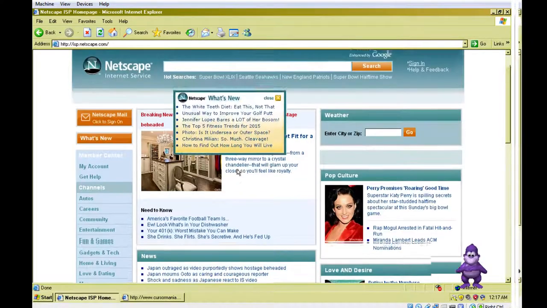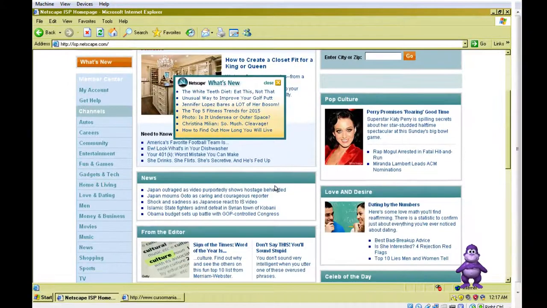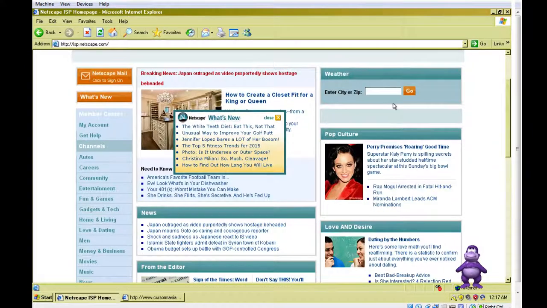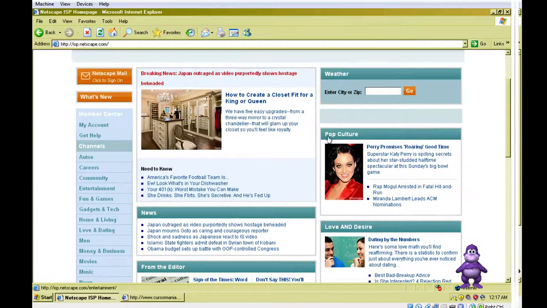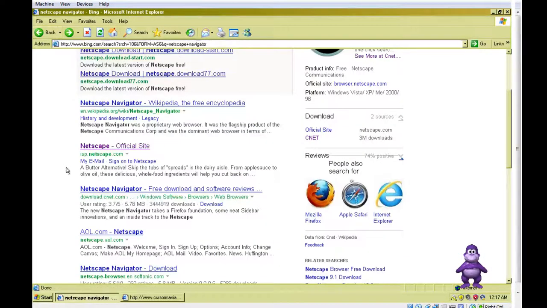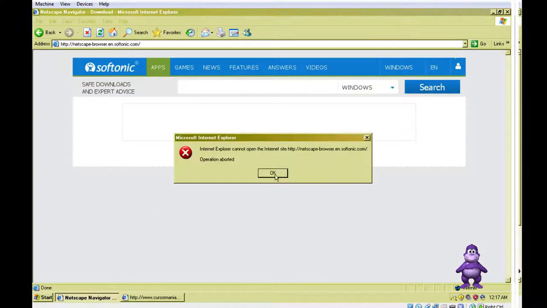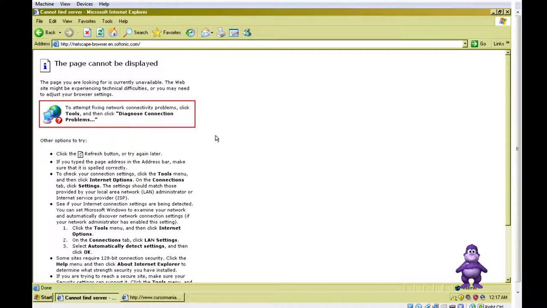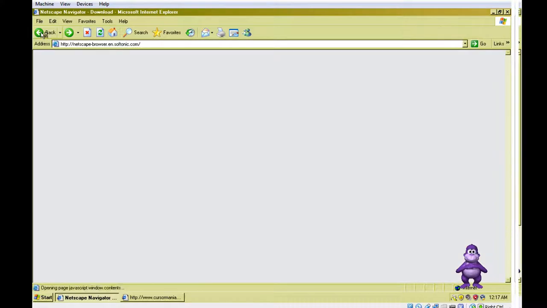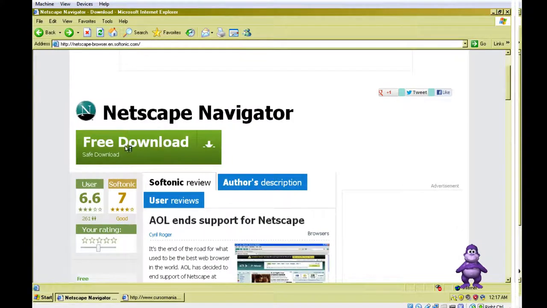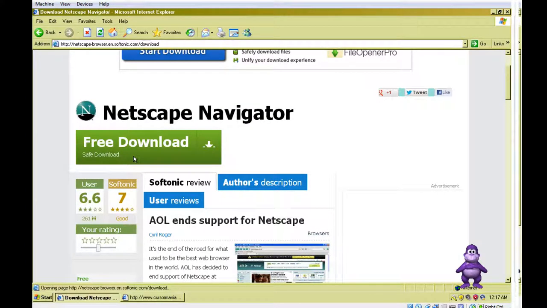All right, here we go. Netscape, what is this website I'm on right now? Can we discuss this? Wait, I definitely am trying to find Netscape Navigator. Netscape Navigator download. Guys, we can't open the pages to download a better browser. We might have to like... Oh, hold on. It's working now. Can we just get the shit we need? Yeah, I'm about to say we got all these flash drives sitting on your desk. We'll just get them on my computer.